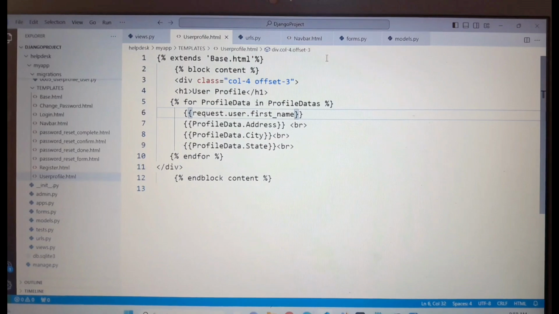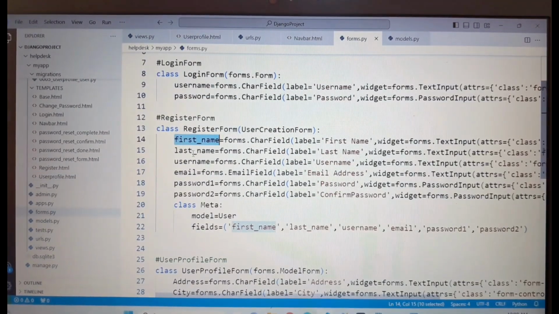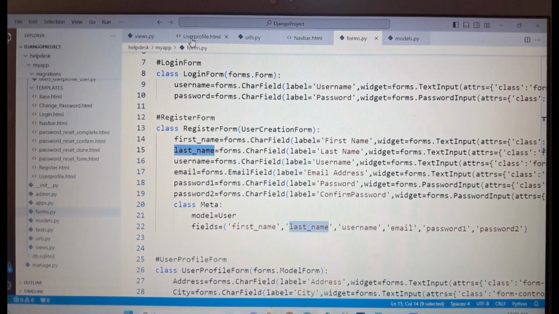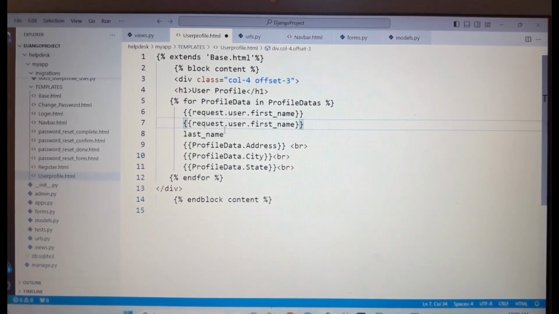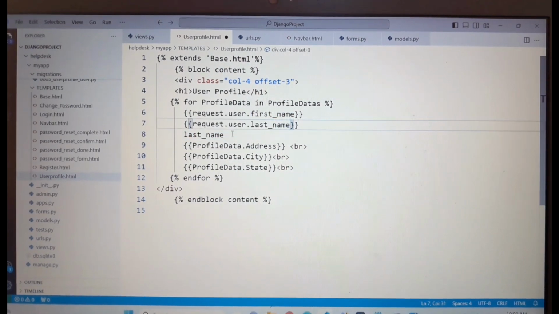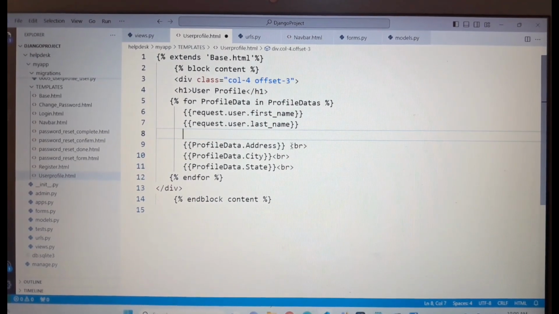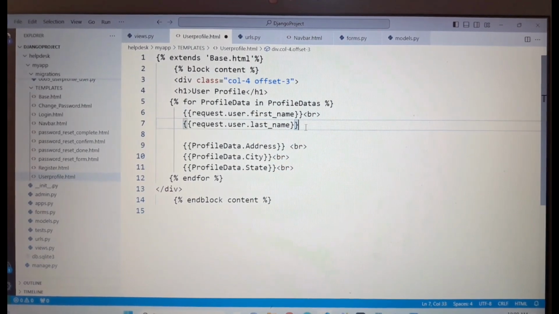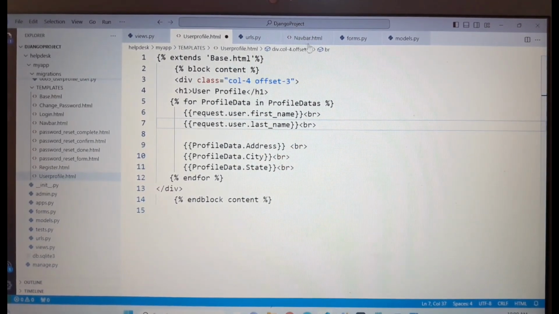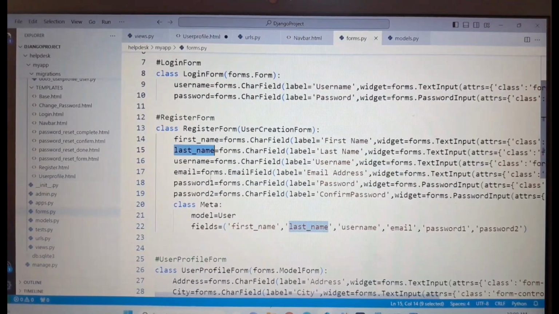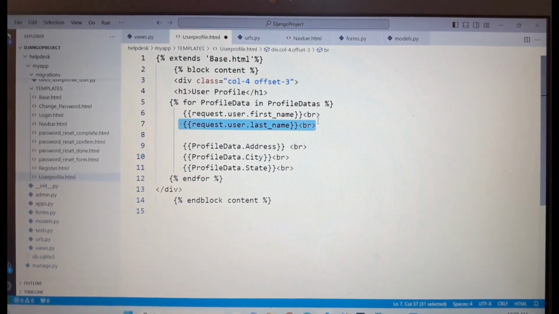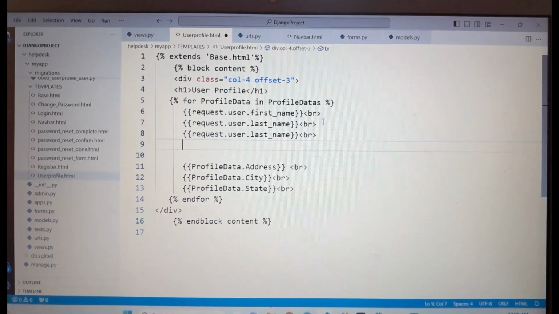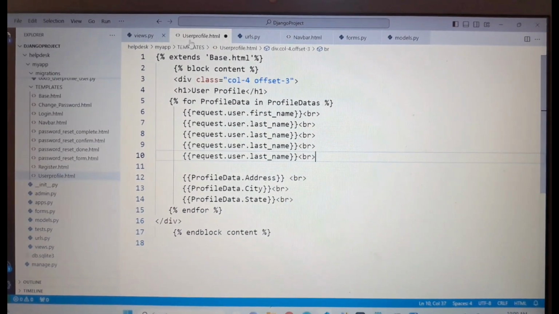Then I want the last name also. So how will I know what exactly I have to write? Simply go to the forms and whatever you have taken here, copy this one. Then come here. Simply copy this one. And yeah, then simply copy this BR tag. Now what do I want? Come here in the form dot. Now I want the username. Simply copy. Let me copy many more times. Yeah, now I can change one by one.